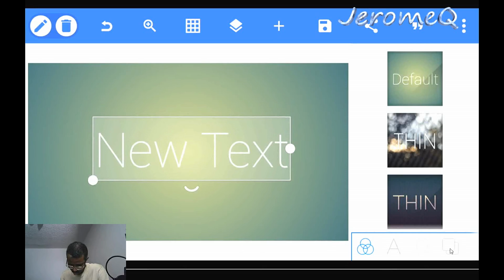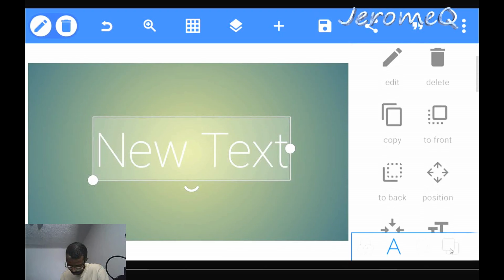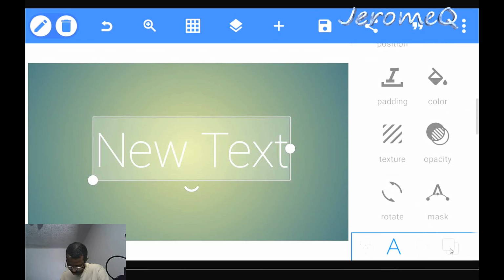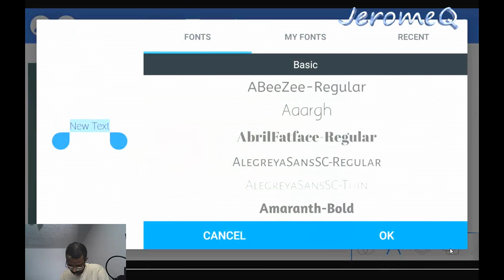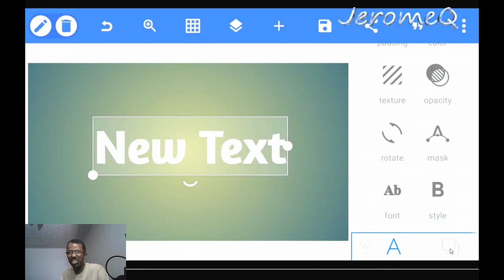So what I'm going to do is hit the A, again, hit that A down there. And here are different options you can use. I think I'm going to change the font first so you can see what it's going to look like really good. I'm gonna choose this font right there. Now we change it over to that.